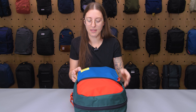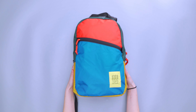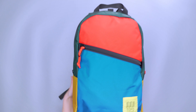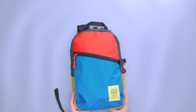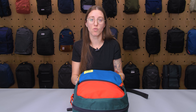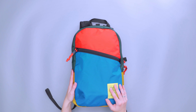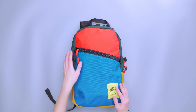In terms of blemishes, there's one down at the bottom — it looks almost like a pen mark that I haven't been able to get off. It's not super visible, so not really a deal breaker, but with this lighter colorway it's definitely more noticeable. Going into the main compartment, this is an 18.5-liter capacity bag, so you have a decent amount of space to work with.